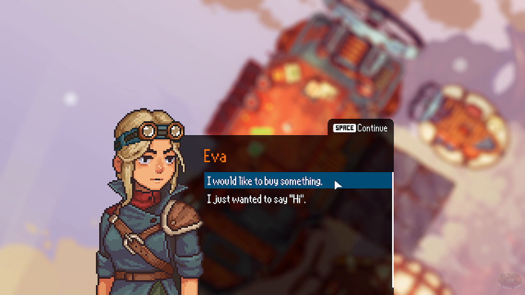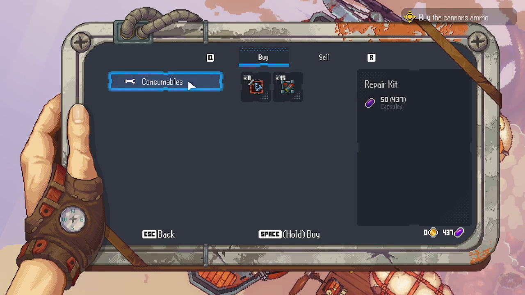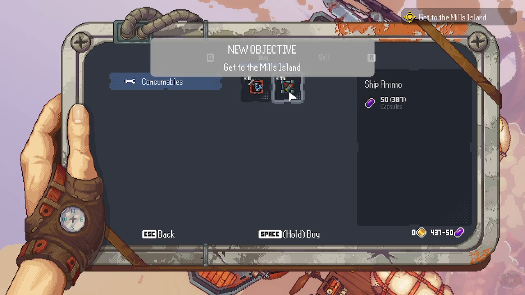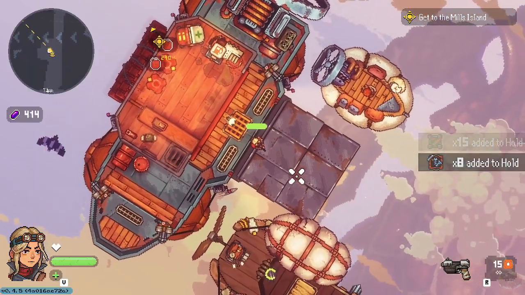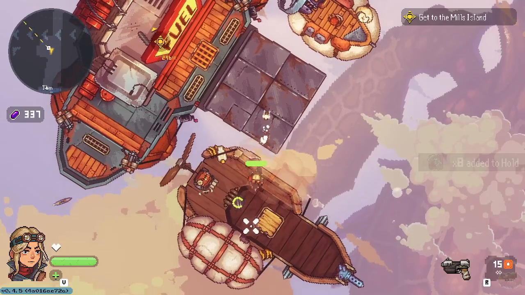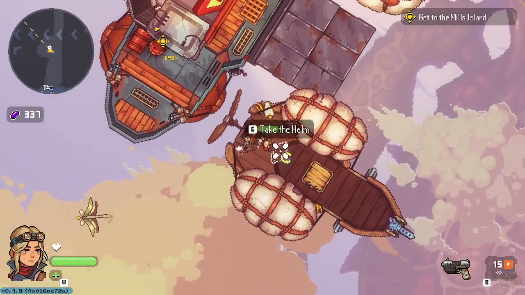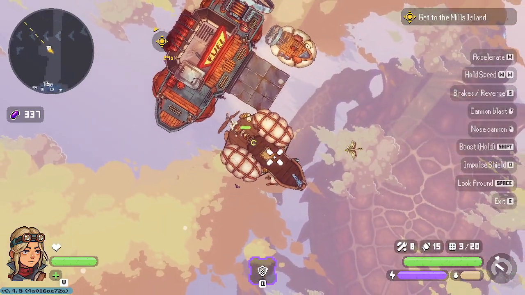How can I help you? I'd like to buy something. I just want to say hi. Consumables. Repair kit, ship ammo. Elsie got kind of attractive, though, didn't she? I saw the fuel from long, long ago. I love it.